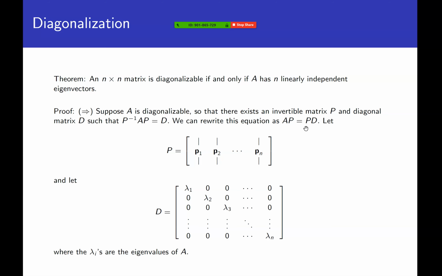All right, so let's talk about this matrix P here. I don't know what it is to start with. I've got to find it. So I'm just going to say I have some arbitrary vectors P1 out to Pn that make up my P. However, I'm making a very specific matrix for my diagonal matrix. I'm going to line up my eigenvalues down the diagonal and make my diagonal matrix that way. So each of these lambdas is an eigenvalue of A in this case.